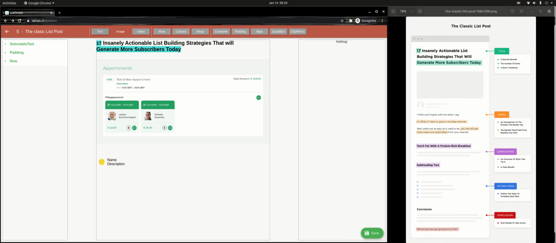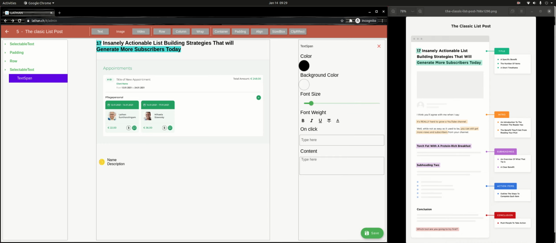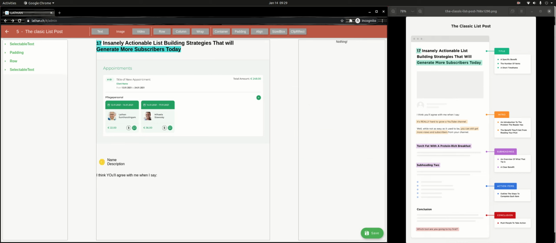The next line is obviously text. I'm unselecting everything, and put a text here. Okay, I think you will agree with me when I say okay. The next one is also a text, but it has a background color.